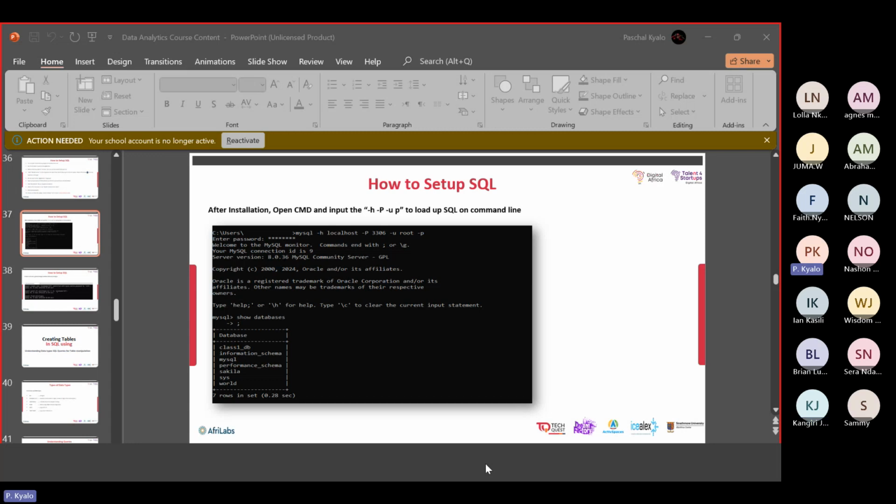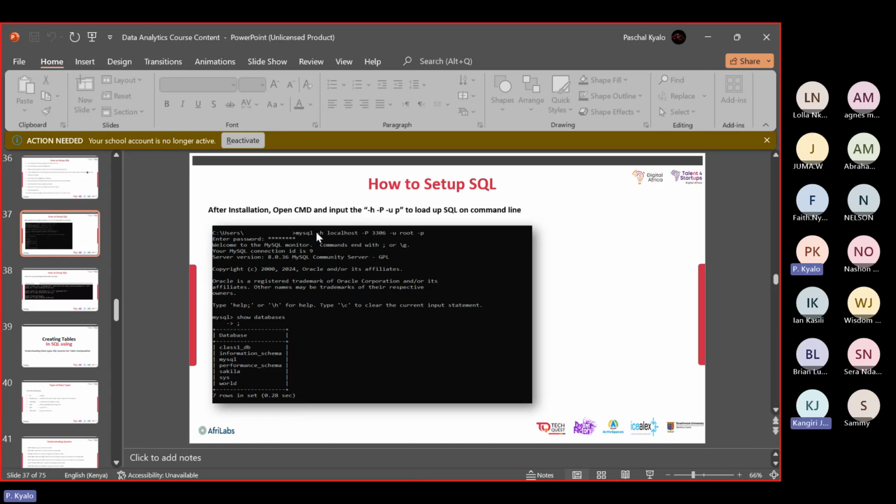Once you're on your command prompt, let's type this first command here, starting from mysql -h localhost. So -h is used to specify the localhost, then -P specifies the port, then -u is the username, and then -p is the password. Notice there's a capital P and a small p. The capital P is the port number, small p is the password.